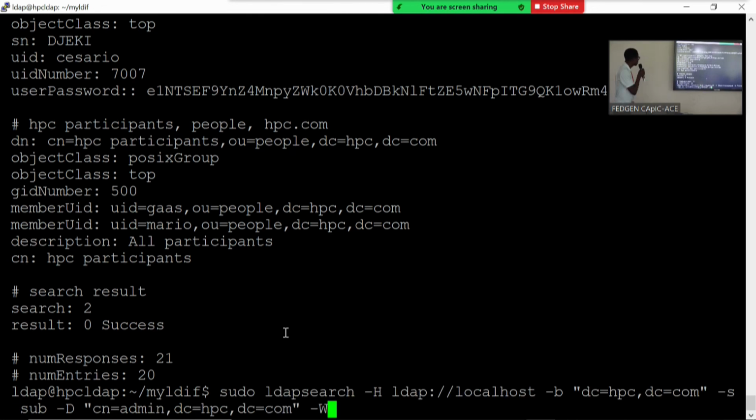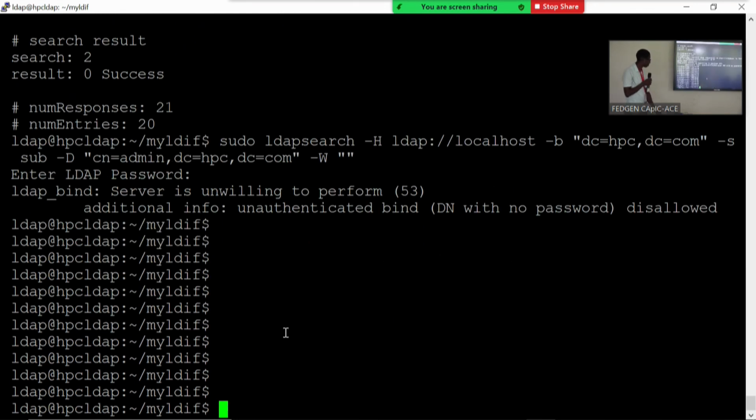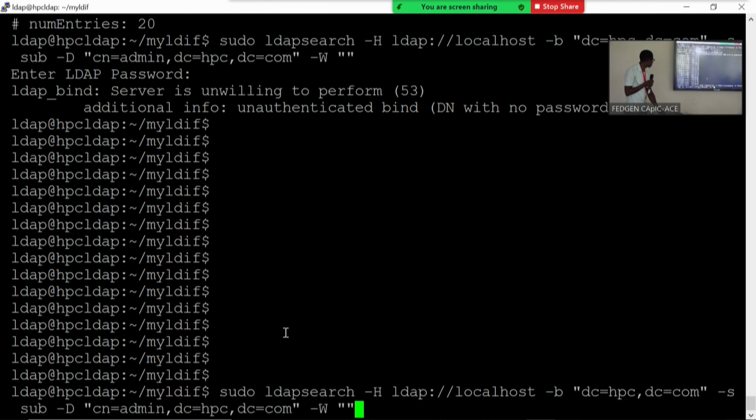So we can use the same script, and I have to move this one forward. This is how you do filter. Bracket, filter.